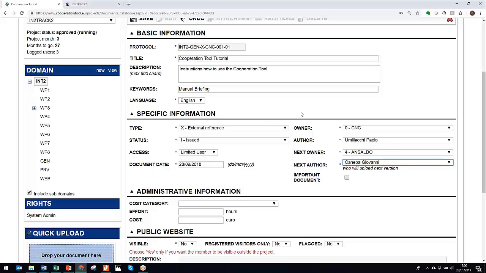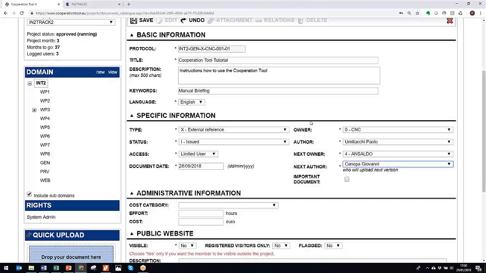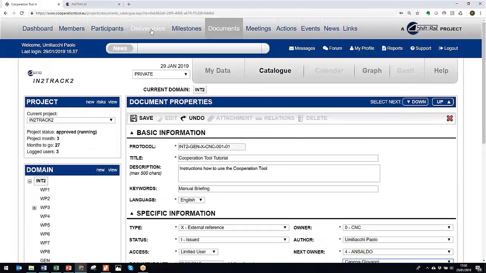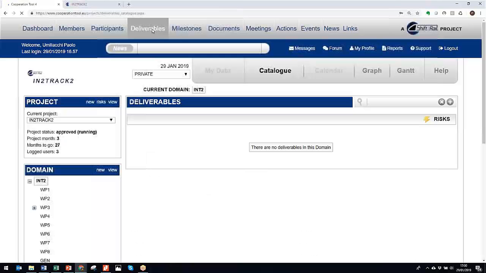Thank you. Okay, this is related to the individual document, but then there is also another possibility to build up deliverables. Because deliverables are defined, or will be defined, in the project.